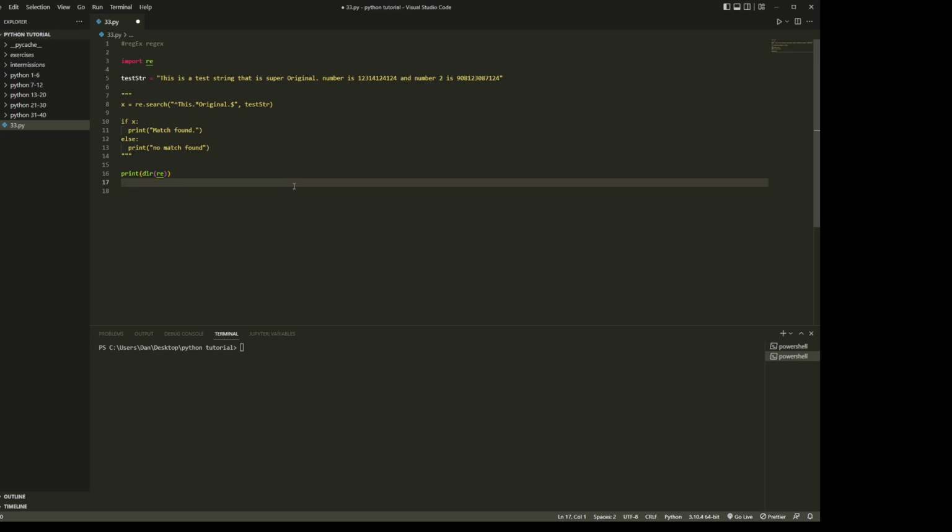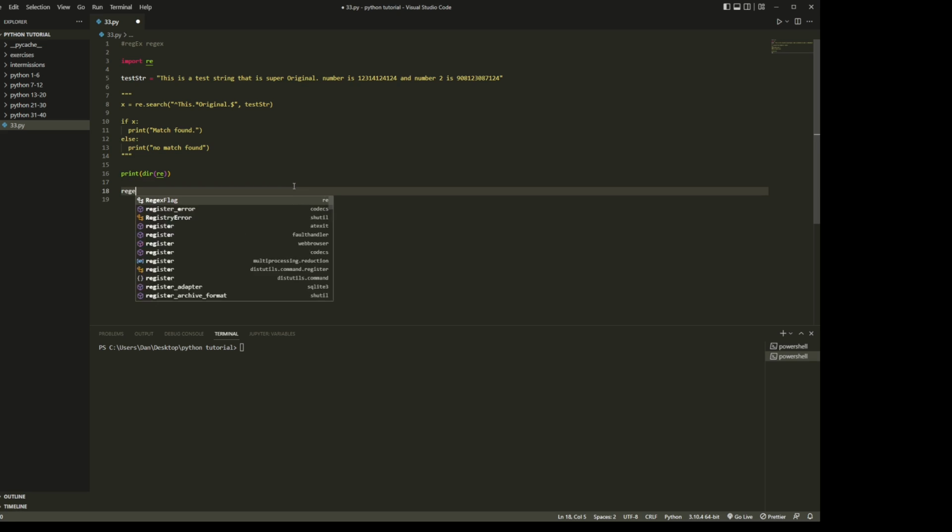So we have our test string, and we can set our regular expression that we're looking for here. We're going to just look for digits, and how we do that is this \d plus. I know this looks very strange, so this is just a sample regular expression, and it's just going to look for digits inside of the string that we pass in.